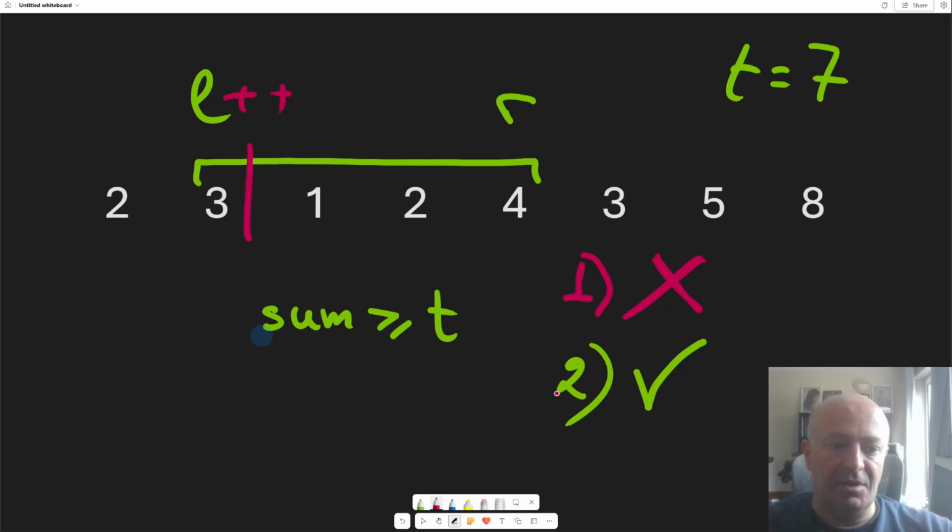And here again, we don't need to recalculate the sum by going through the entire range, because we could simply subtract the number that we've just removed from the existing sum, and in a single operation, we're going to have a new value of sum. Okay?